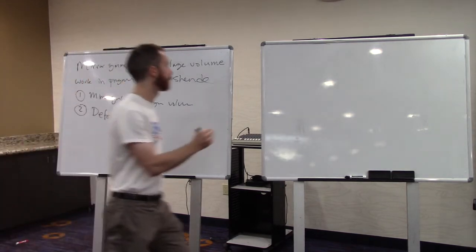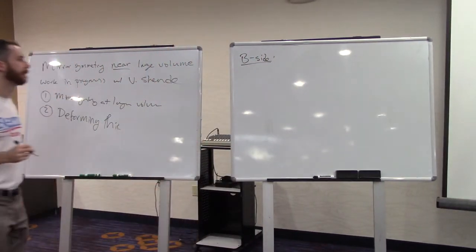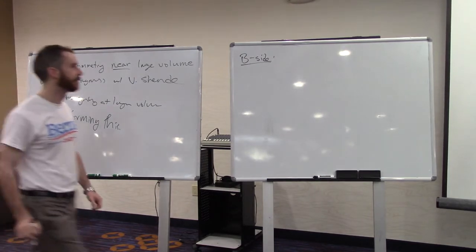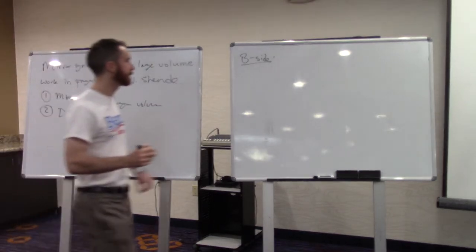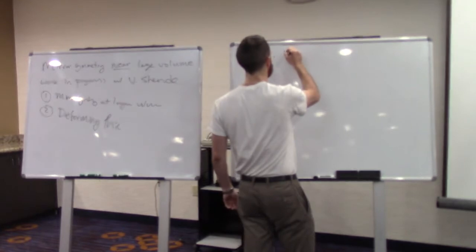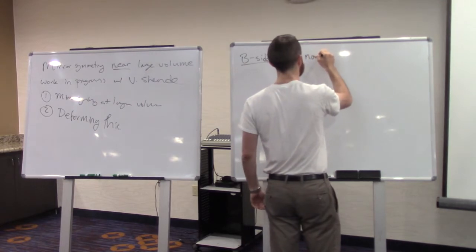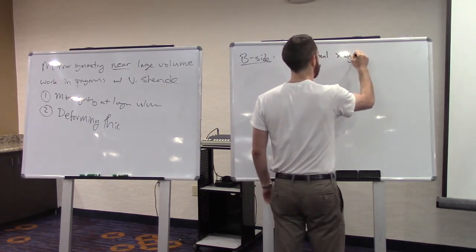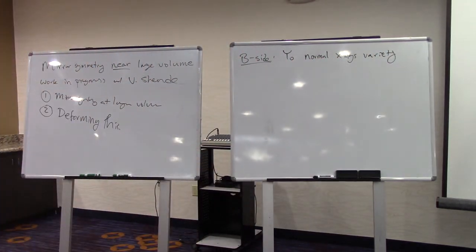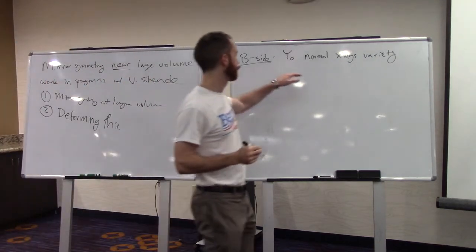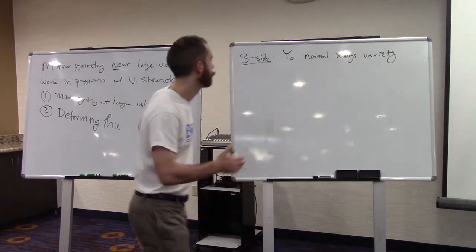So let me start by recalling that on the B side, what we start with, I'll be enhancing this starting data more and more as I need it. At bare minimum, we want to start with some variety which I'll call Y0, and let's assume it's a normal crossings variety. Of course, in the Gross-Siebert program, I think we've moved on to more general things than just normal crossings. We can have toroidal crossings, but let me stick to this simple case.